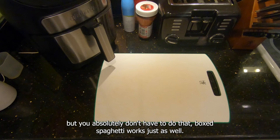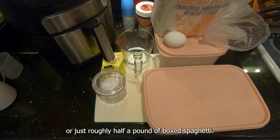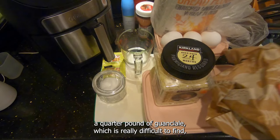For the spaghetti, we'll need 180 grams of flour, 2 eggs, and about a quarter teaspoon of salt, or just roughly half a pound of boxed spaghetti. For the carbonara sauce, we'll need 2 eggs, half a cup of parmesan, a quarter pound of guanciale, which is really difficult to find, so you can use pancetta or bacon instead, 1 clove of garlic, salt, and pepper.